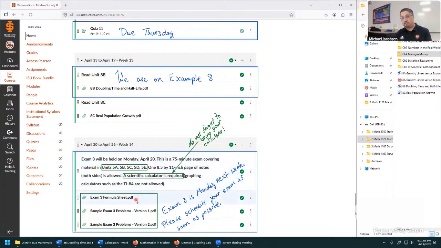As before, there's a formula sheet, but this one's less of an actual formula sheet and more just a list of common definitions. That way, when you go to write your page of notes, just like on the other exams, this will inform you on what you don't have to duplicate, so that'll save you some time. Also, there's 2 versions of the sample exam. Version 1 is just our ordinary lecture notes converted into worksheets. And version 2 is brand new problems that we'll take a look into as well.